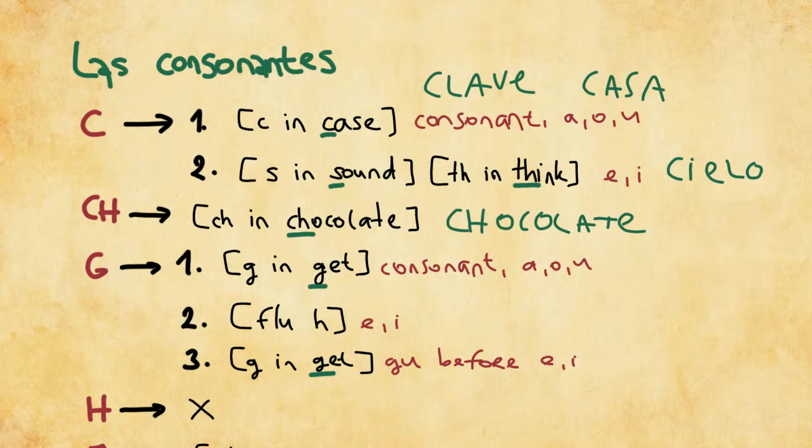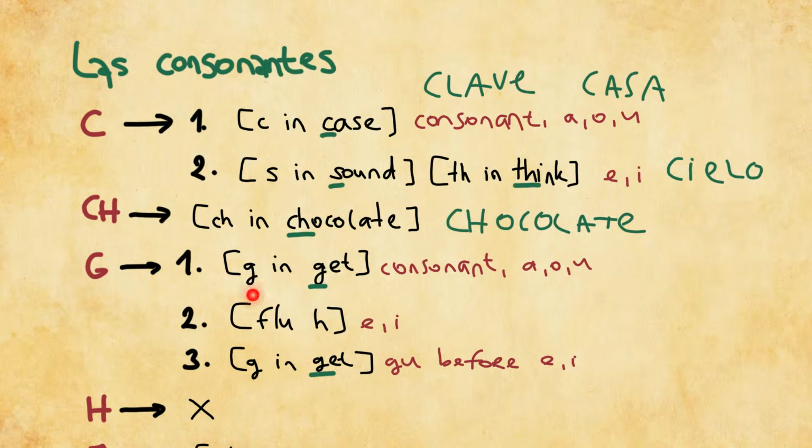And now we're getting to the most tricky letter in the entire Spanish alphabet, which is the G. And you can see I have three things listed next to the G. But basically there are just two ways to pronounce it. Similar to the C, there are two ways of pronouncing the G, and that depends on the letters that follow it in the word. But there are three different cases. So the first one, and you can see the resemblance, it's completely the same like with the C, but the pronunciation will be a bit different.